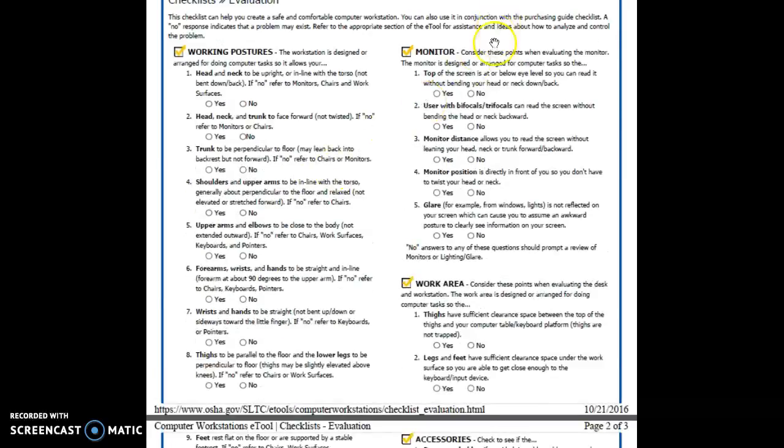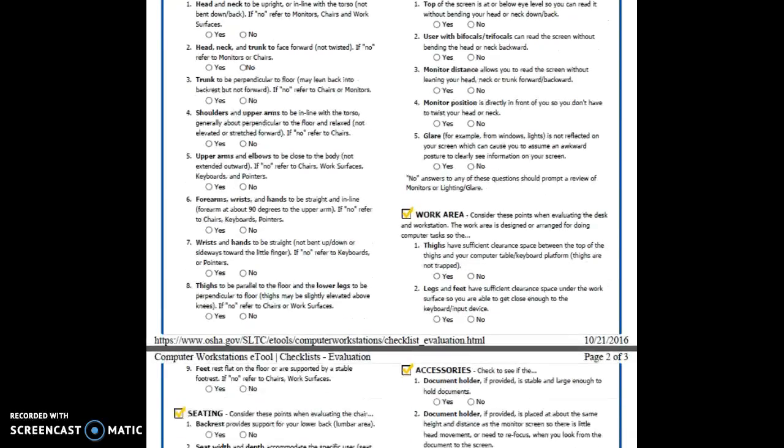Then you're going to be looking at the monitor itself. So how is the monitor set up for you? For example, with me, I have bifocals. When I'm wearing my glasses, it's totally different than when I'm wearing my contacts, because my contacts don't have that same idea of having the upper part far away and the bottom half being close. Contacts are different when you have bifocal glasses. So that was important. Glare is always important, being able to see the screen without having to tilt your head at some weird angle.